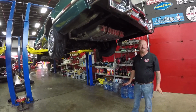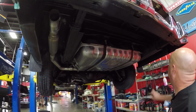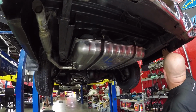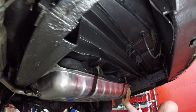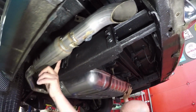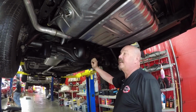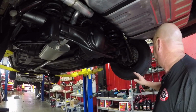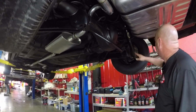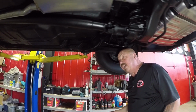All right, we're underneath this 79 Lincoln now, and it's been undercoated, and it did a great job because everything under here is solid as a rock and an original. It does have a new gas tank in it, and you can see it's had a new exhaust system put on it. We rolled it over and confirmed that it does have right around a 275 gear in it, just like it did from the factory. Looks like it's had new shocks put on it. Of course, it's got disc brakes from the factory, and the guys will check that all out.